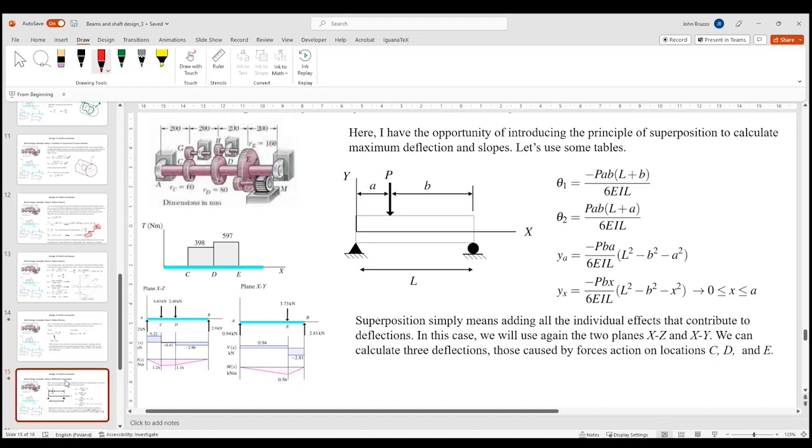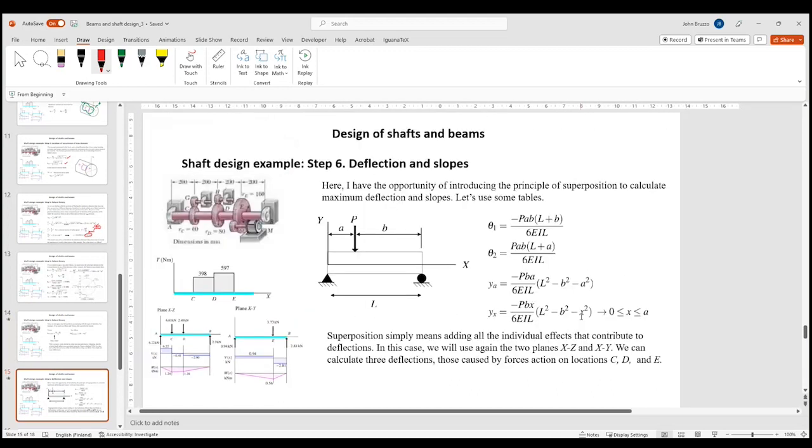And then in this case comes again the terms of deformation, but I wanted to do it a very simple way. What I did here was to use the superposition method to calculate the effect of the different forces on the shaft. The superposition method to calculate deflection states that you can add up the contributions of individual loads or forces acting on the shaft or on the element, and that's going to be the final deformation. When you add up everything, that's going to be the final deformation of your part.